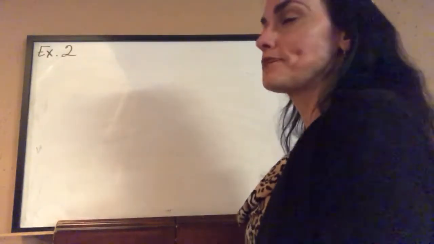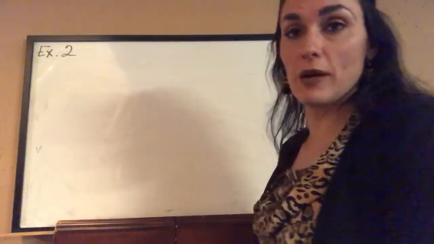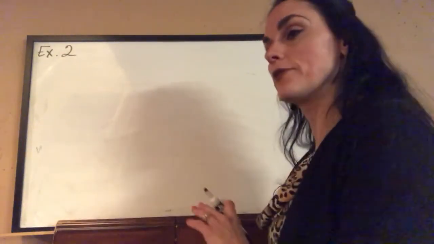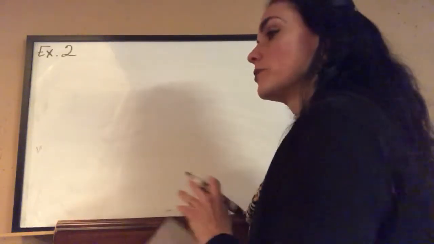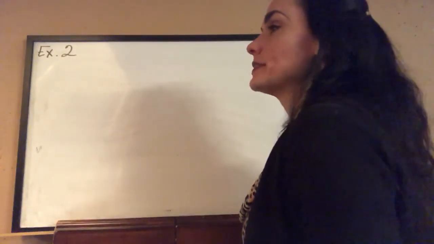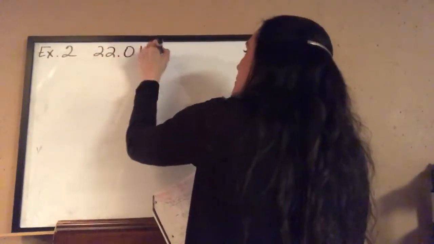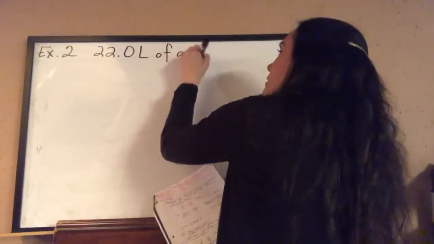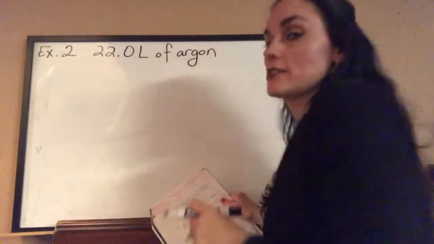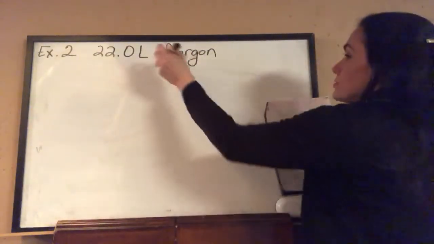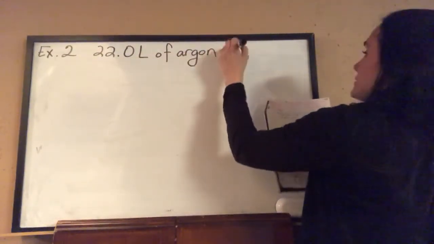Let's say that an application that you're doing in the lab requires use of a glove box, and a glove box will keep all of the air out. It'll keep out all the oxygen in the air, all the water vapor in the air, and in that glove box you're going to have argon gas, okay? So let's say that 22 liters of argon gas. Remember, argon is a noble gas. It doesn't react with anything, column 8A of the periodic table. 22 liters of argon gas.